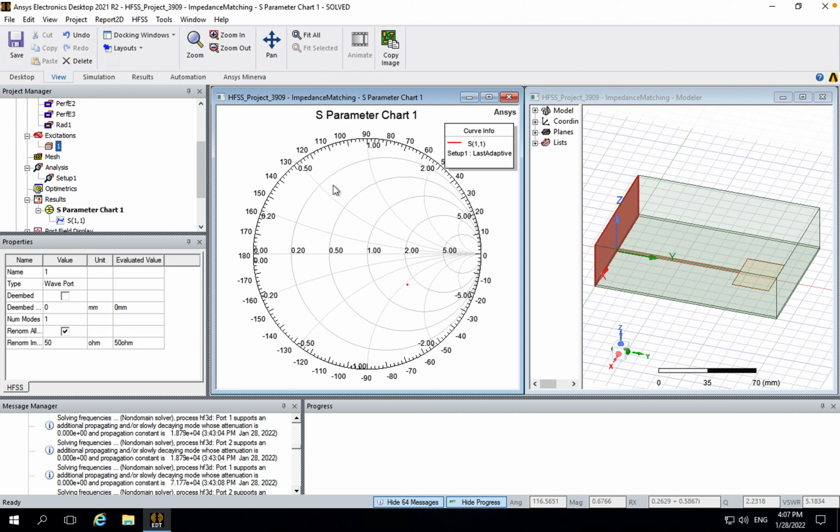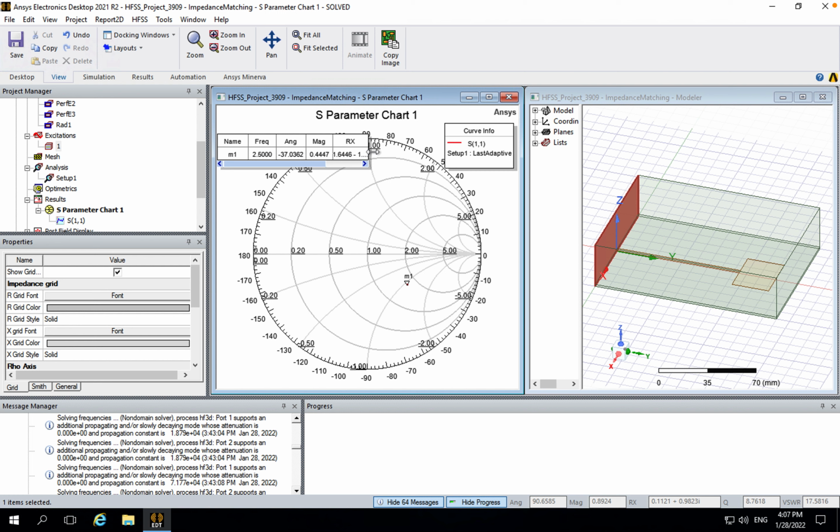So this point, which I can add a marker to, I can click right here, is 2.5 gigahertz, and just extend that here. All right, not cooperating. Okay, there you go.